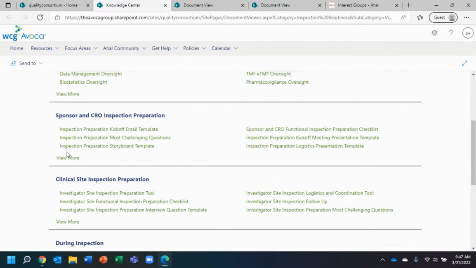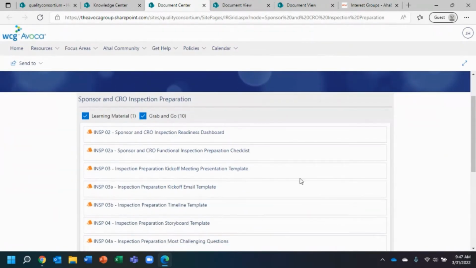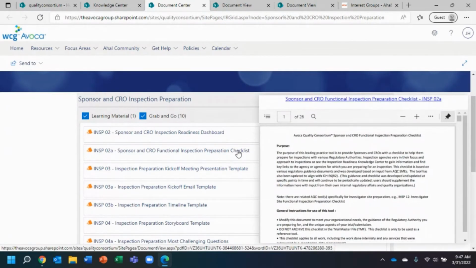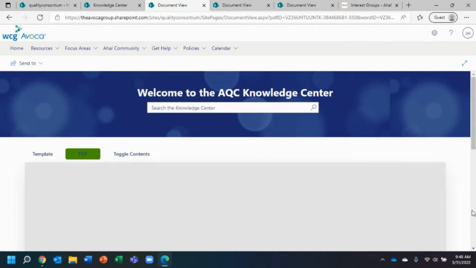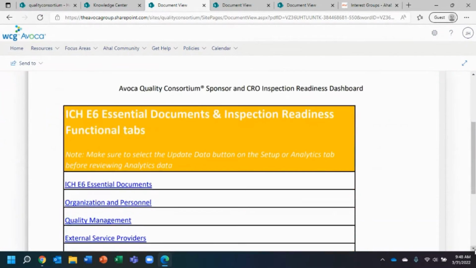In this section here, we'll look at the most frequently downloaded document in this collection. Our members really felt that this inspection preparation checklist was very valuable to them. It's an Excel document with workbooks listing all the different topic areas that are targeted during an inspection and giving you a checklist of what you should have ready for that inspection. It was so popular that our members asked if we could build in macros to create a dashboard so that they could see where they stand with regard to their degree of inspection readiness.